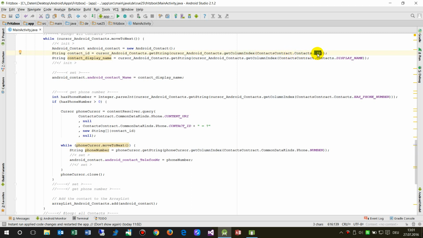So this is a number, like on all databases on record sets. That's an ID of the actual record set, and also give me the display name. So this is the name and this is my ID.